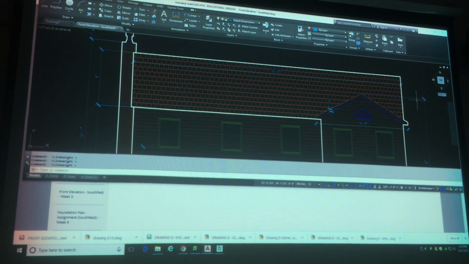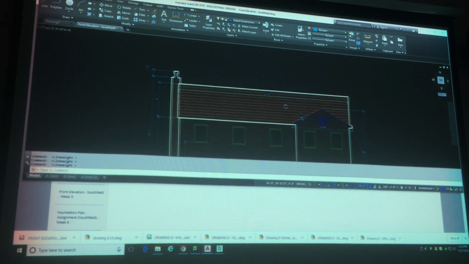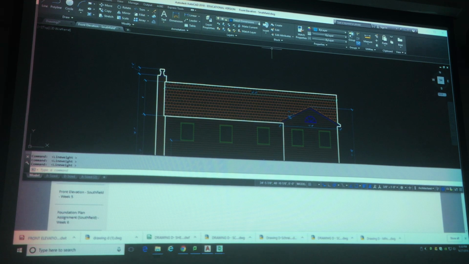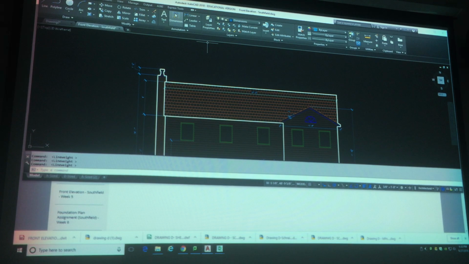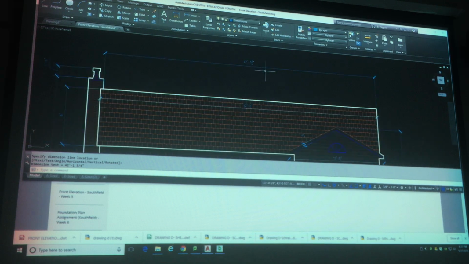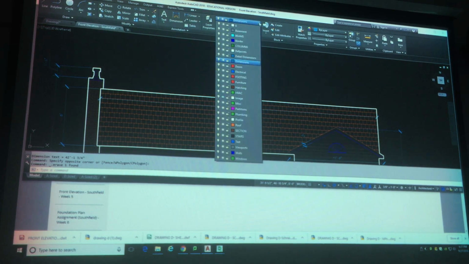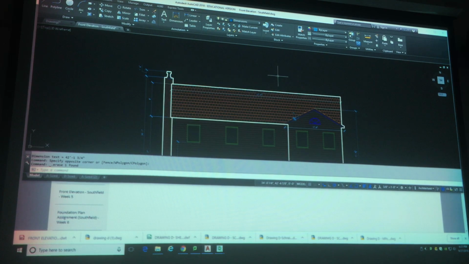Now the next thing, I've already set up a dimension style for you. So if you are to start to put in dimensions here, and for this one I use detailed dimensions, I'm just going to use dimensions right here. And if I go from here to here, we see that that looks pretty good. Okay? So we're good to go on that. No real complaints about that. And so we do have a dimension layer, and we do have a profile layer, and then I've got a hatching layer. So let's see what's going on with the hatching layer. So I go to my hatching layer.